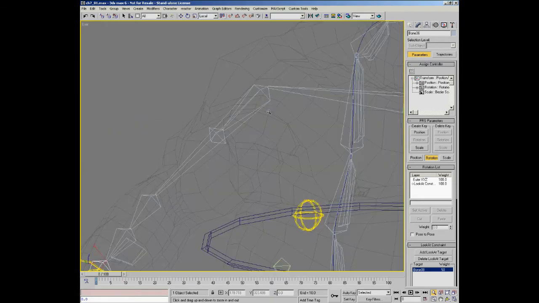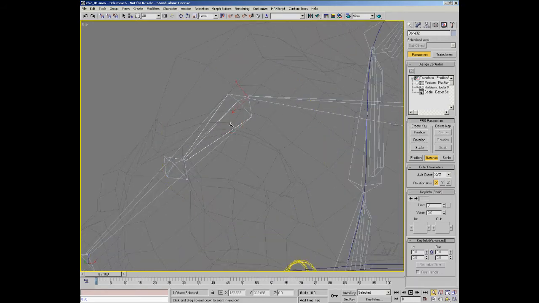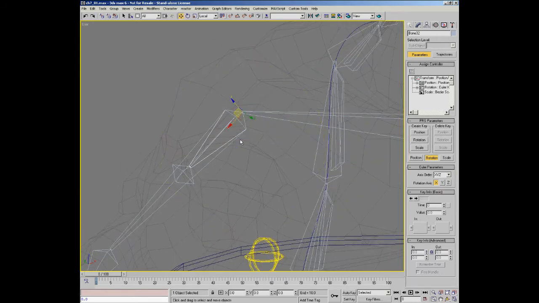I'm not sure there's a big advantage of using script controllers, other than showing you that you can actually extract a rotation and drive something with it. This can be used in many different areas of a character rig, many different ways, where maybe a constraint isn't practical or isn't going to do what you want. In this case, we want to drive the local x-axis along the twist of this bone. And we're going to use a script controller to do it.